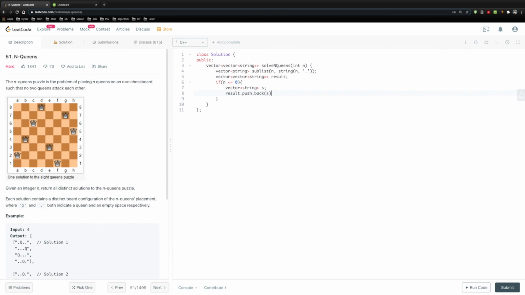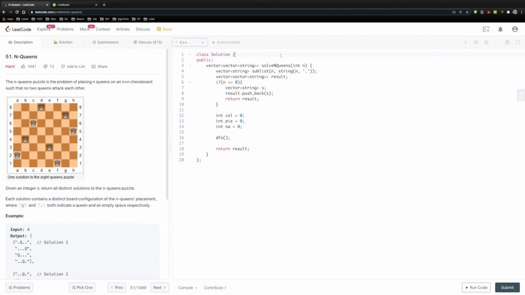Push back and return the result. Here we need our column by and also the default search function, and then return our result.